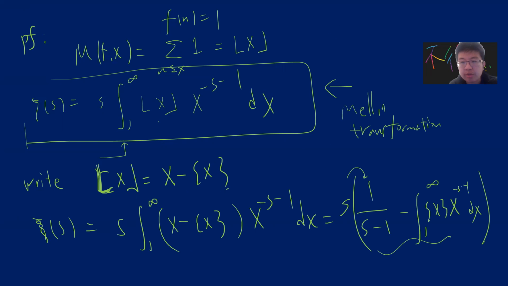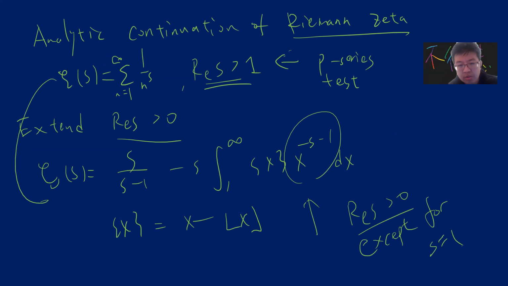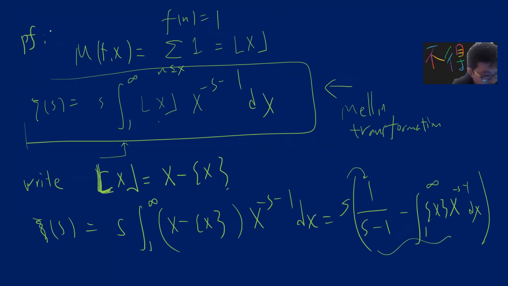So we prove this is the standard Riemann continuation for real s greater than 0, if you just use this simple formula. And you can easily prove this is bounded by definition. You can try to prove it. It's not difficult.